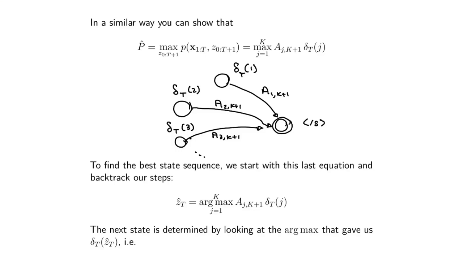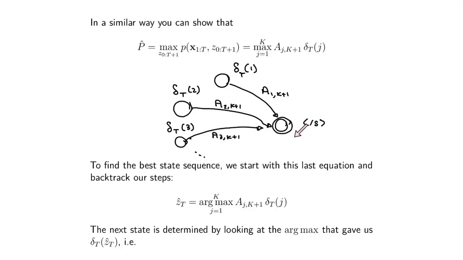In the previous time step, I could have been in state 1, or state 2, or state 3, or whatever state. One option is to move optimally until I get to state 1, and then take the very last step to the end of sequence. The other option was to move optimally in some way until I get to state 2, and then take the very last step. Move optimally, end in state 3, and then take the very last step.